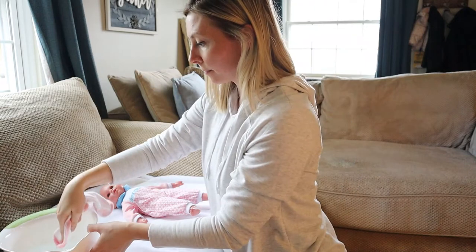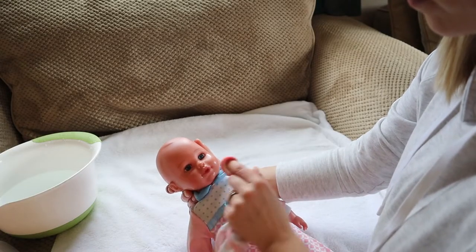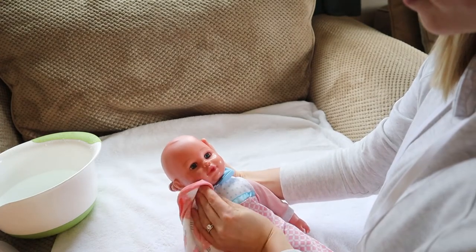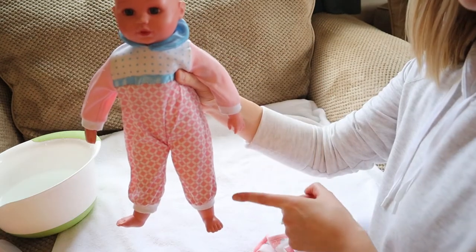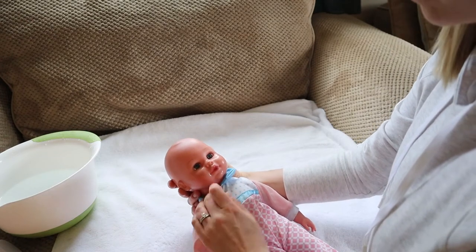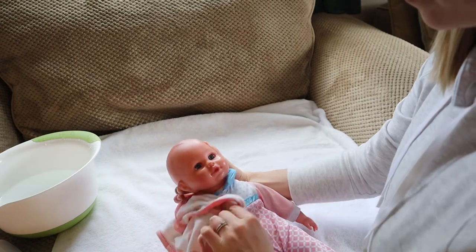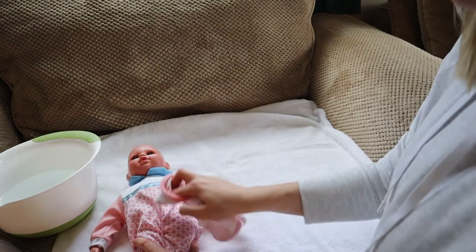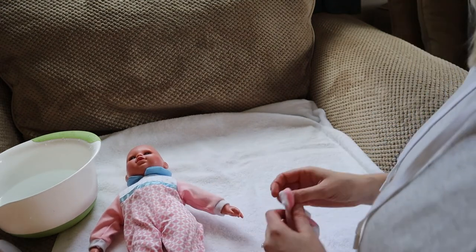With all of your supplies nearby, begin by cleaning baby's eyes from the inner to outer corner to clean off any discharge. Then you can gently wipe the rest of baby's little face and behind the ears. You'll work your way from top to bottom, paying special attention to creases and folds, especially around the neck since milk likes to collect there. Clean the arms and in between the fingers, as well as the abdomen, making sure to avoid the umbilical cord area in order to keep it dry.